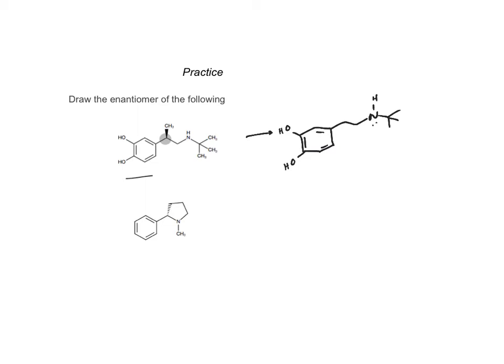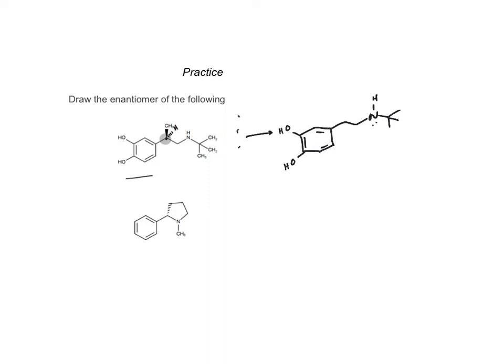That stuff's really not going to change if we try to draw the mirror image. If we imagine the mirror here, then yes, this would rotate differently. But if we were imagining the mirror image as being somewhere in front, then it would be the exact same thing, okay? So now all we have to do is focus on this guy. If this was on the wedge and we wanted the enantiomer, then whatever is on the wedge, we're going to move to the dash, right? So we do have an implied hydrogen here. That's what's on the dash.